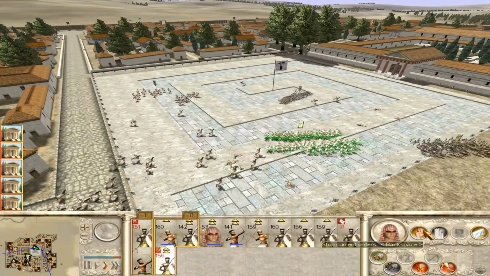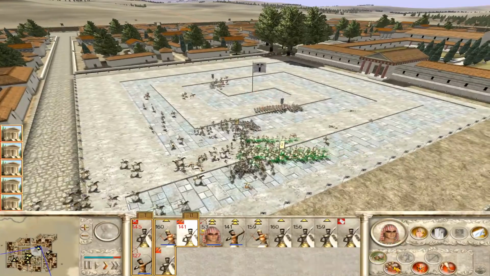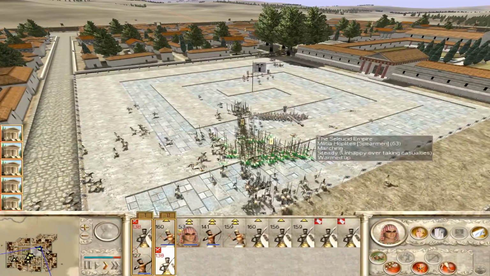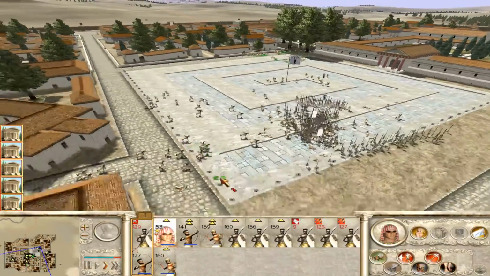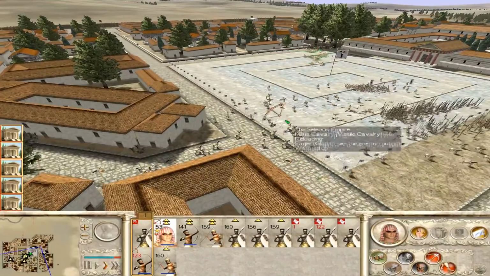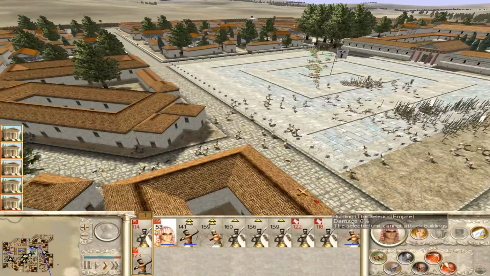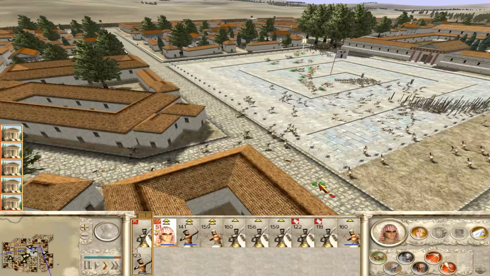Alright, we're doing good here. And stop. Drop the pikes. You attack them. Drop the spears. And where is my general? He can go crazy out here. Let's turn off his skirmish mode. And just eat up all these militia cavalry that are hanging out. Come on, your skirmish mode's off. Just run around, go crazy.